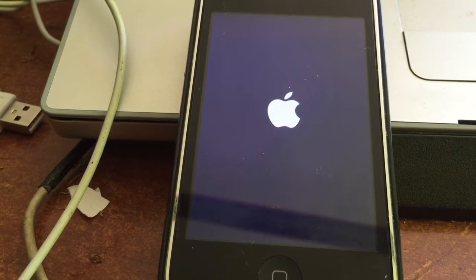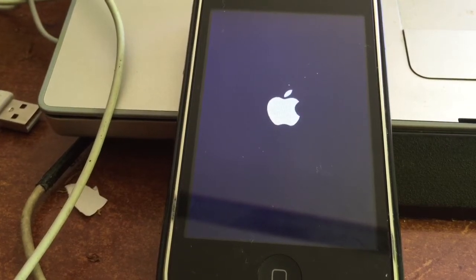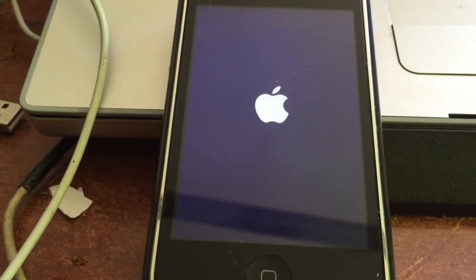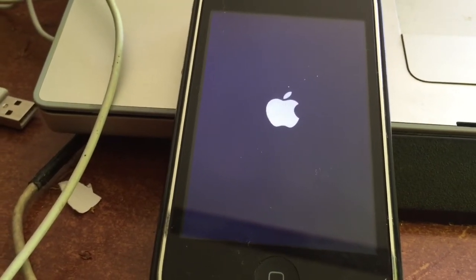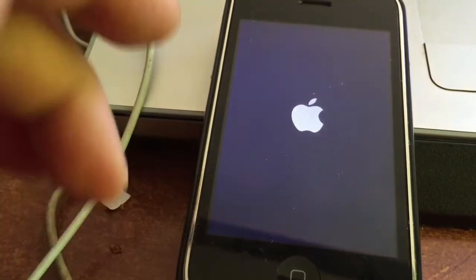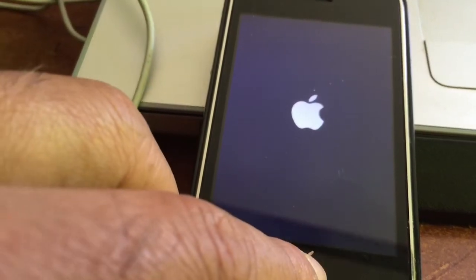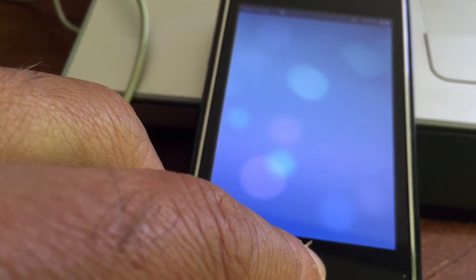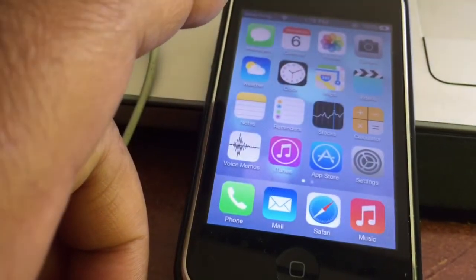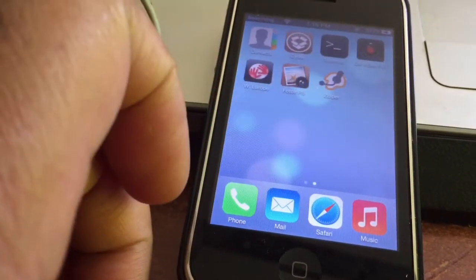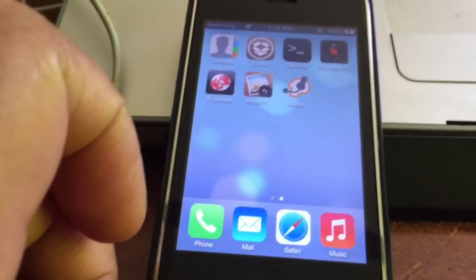Looking at the real-time boot of the 3G running white door. I must say I love the white door, but yesterday we got a little stuck up. We could not get into the home screen anymore. This was stuck. But that was also after doing some crazy things. And here you can see the YouTube app is gone.